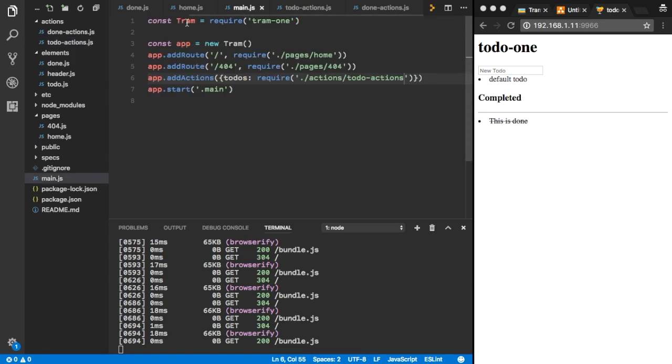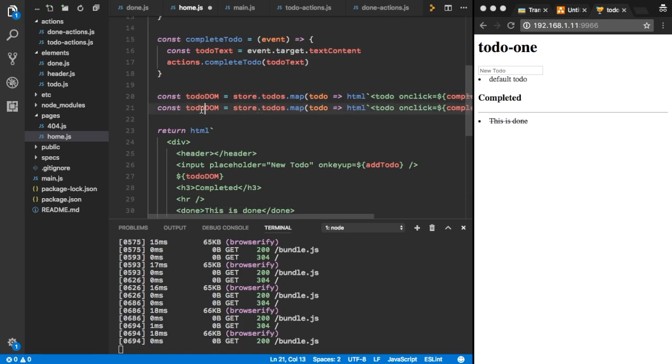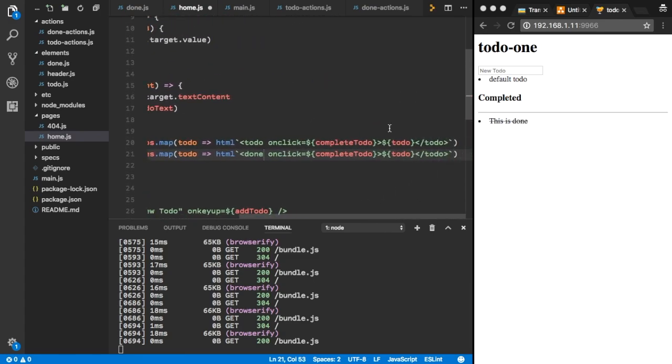So on our home page, we'll have to do the same thing that we did before to the to do DOM. We'll just call this the done DOM. List of dones, and we map those to some done tags.